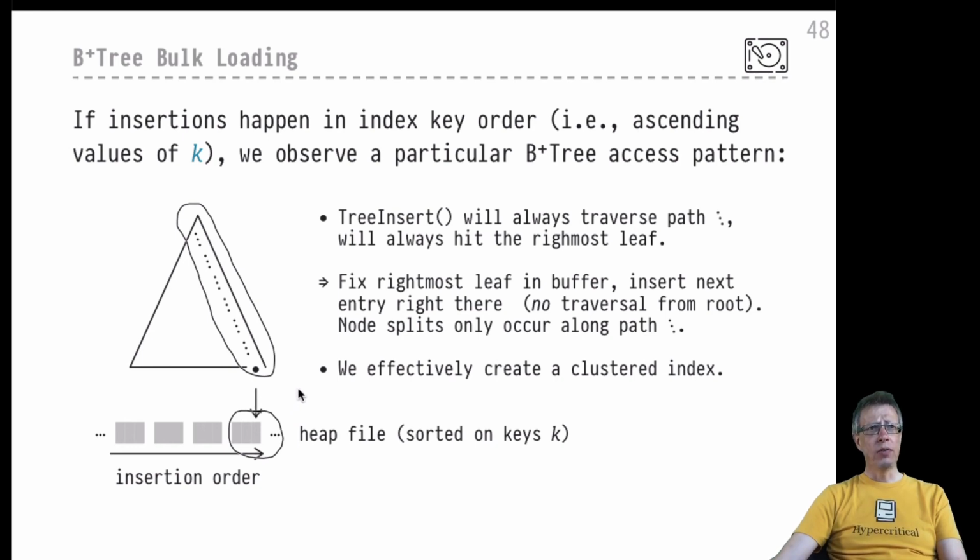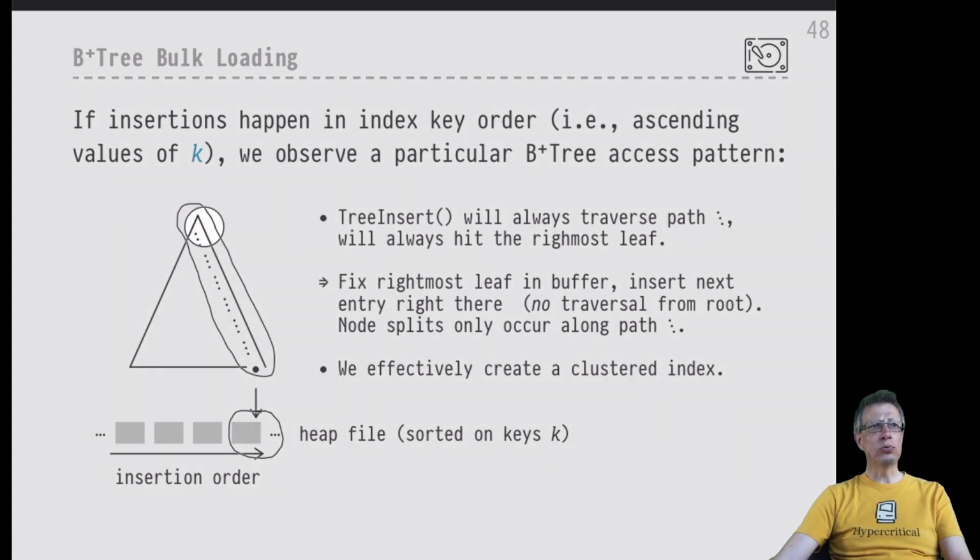Further, PostgreSQL will detect that we are hitting this very favorable situation where scanning order and insertion order is just the ascending key order. It will detect this regularity, and it will activate a hot code path inside the B+Tree insertion code that will lead us immediately, during an insertion, to the rightmost leaf inside the B+Tree. So we will not enter the B+Tree at its root only to follow the rightmost path anyway. We will immediately enter the B+Tree in this particular hot code path situation at the rightmost leaf here and immediately perform the insertion. So we save some tree traversal effort there and immediately enter the tree at the point where the search will lead us anyway.